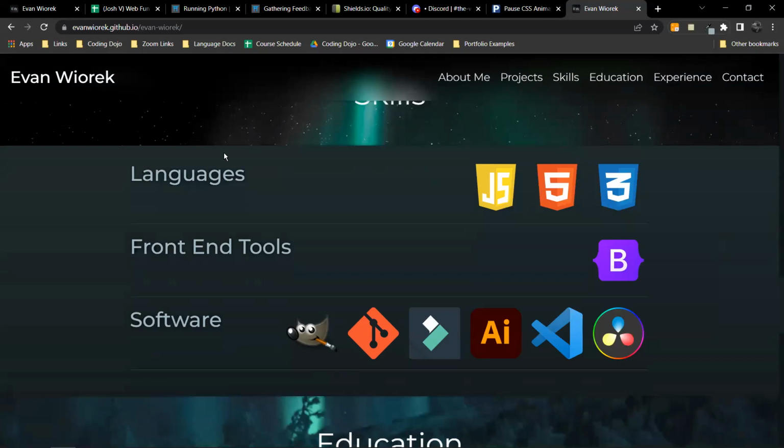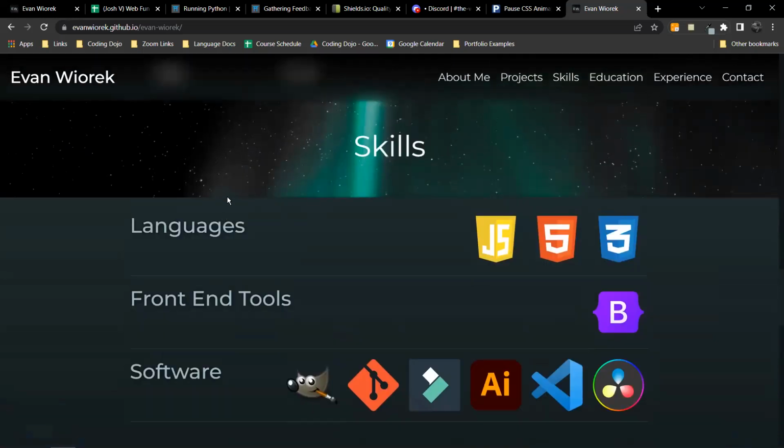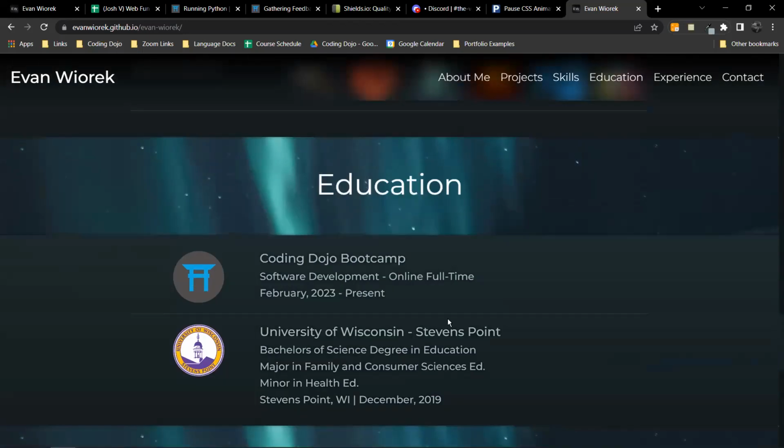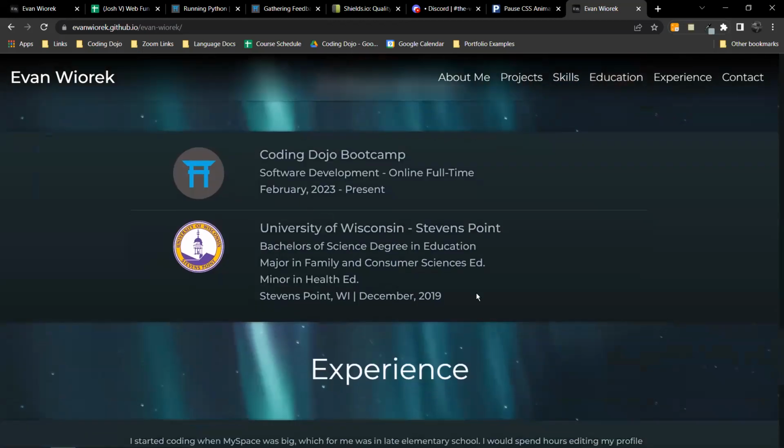I have this here. I like how Akimi had her list, and I just took something like that, but put pictures in place. And when you highlight over each one, it's got a custom tooltip that comes up. For education, just very simple. This is the easiest thing to do of all of this.